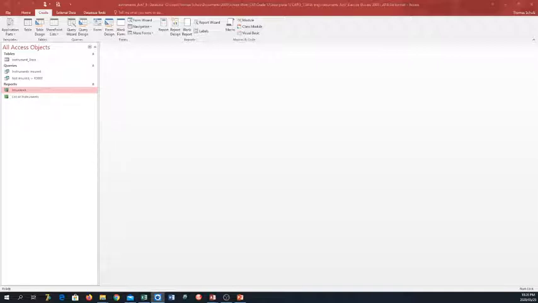It asks us to create a report that displays all the fields of all the records in the table instrument data and save the report as instrument owners. It gives further instructions: make the following changes to the report, display the report in landscape orientation, and then space the columns fields so that they are displayed neatly across the width of the page. And then lastly, make all the headings black and bold so that they stand out better.